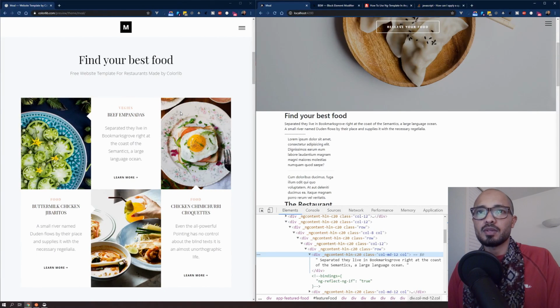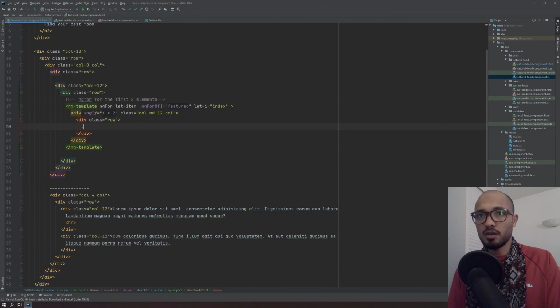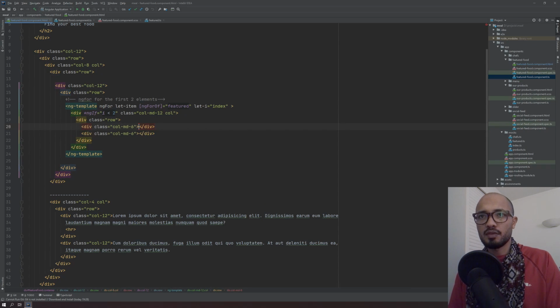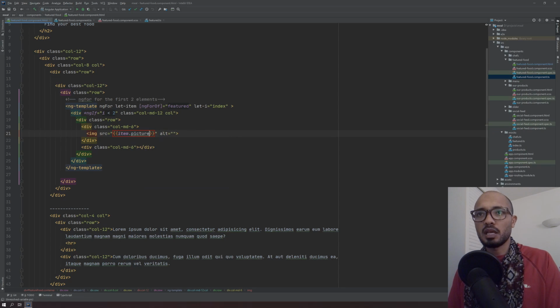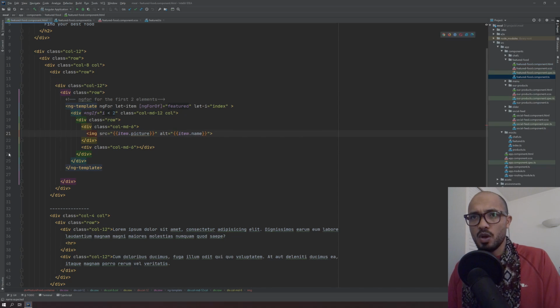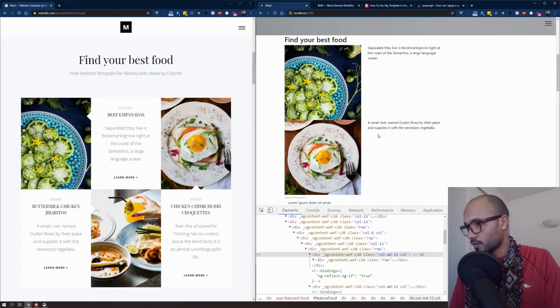Now let's implement the image. So we have to divide this element into another row and a col-md-6, multiplied by 2 here, and the very first element will be the image. So img, and here we'll be pasting item.picture, and don't forget always to add the description or the name, because it's really important for SEO. If you know what SEO is, then you know why. Okay, so we have image text, image text.